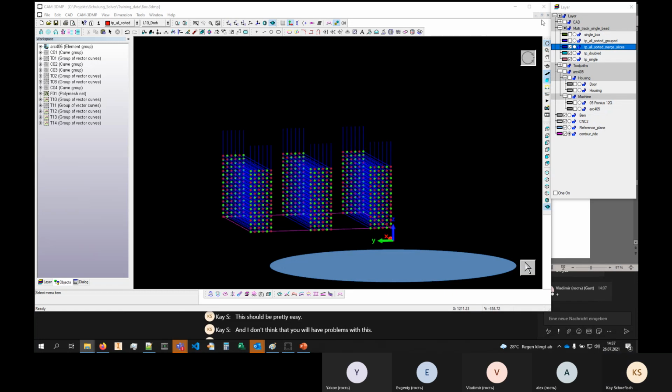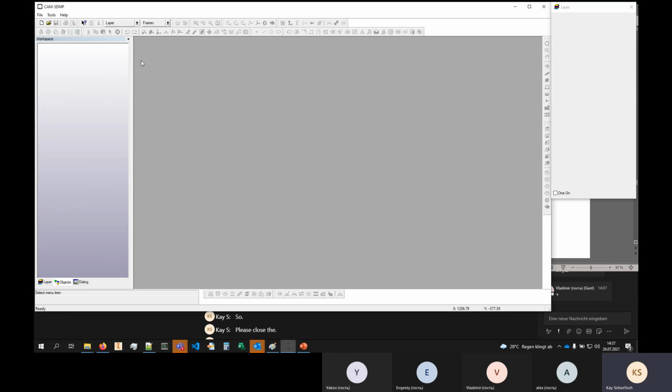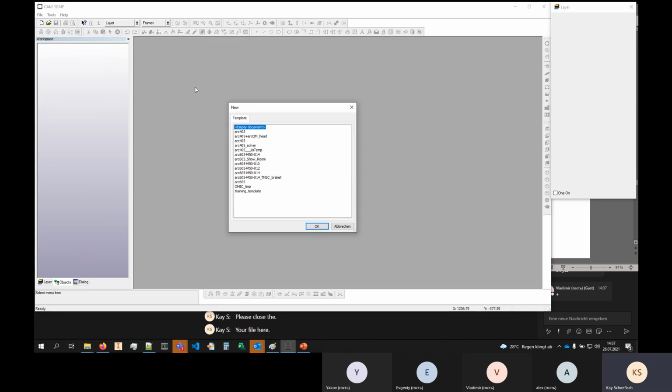So please close your file here and open a new one. Let's grab an ARC 605 this time. Not that we need this for this part, but I want to see if you also have the 90-degree rotation in the beginning of the G code.